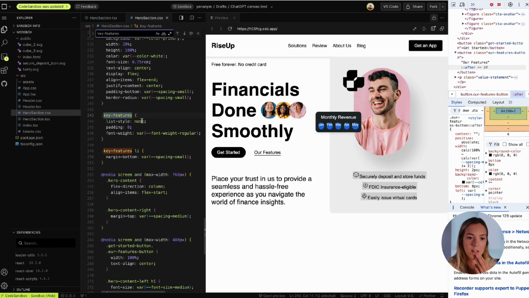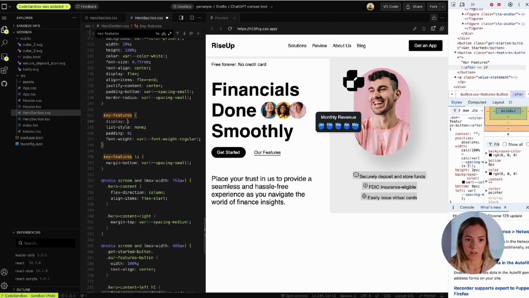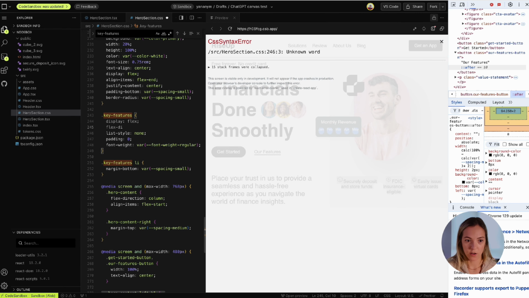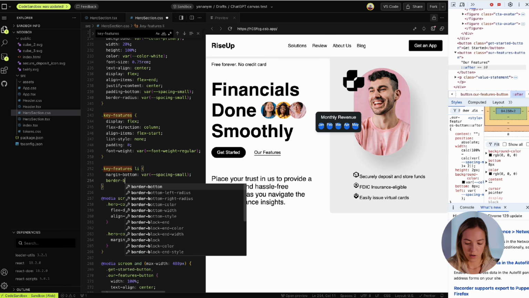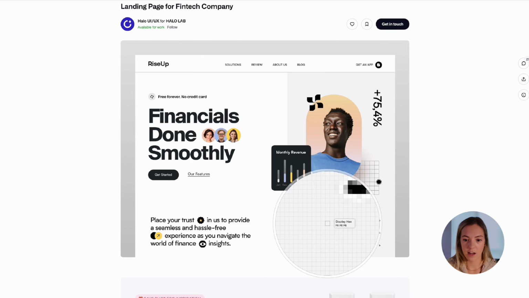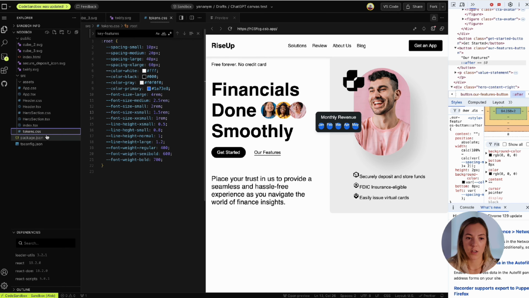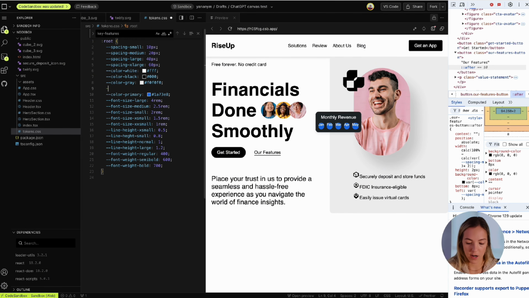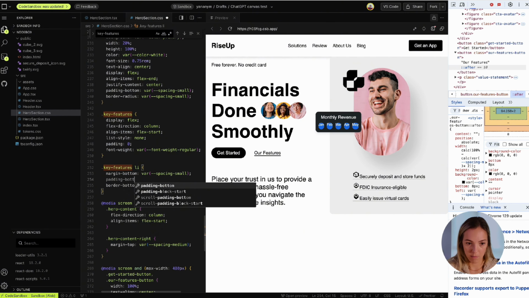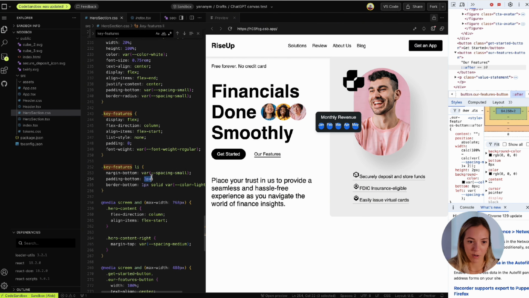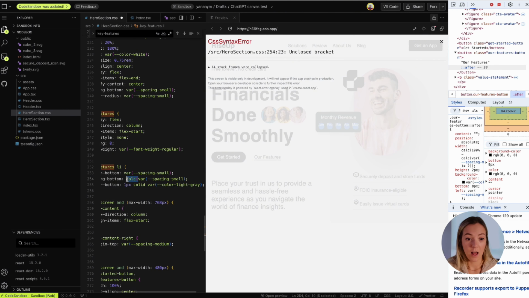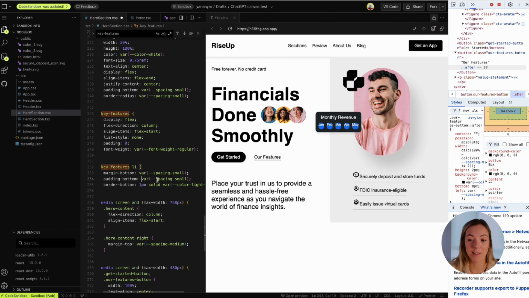Key features. List style now. Display flex. Flex direction. Align items. Flex start. Okay. Nice. Border bottom. Let's get that color. BE. Should we add it to our tokens? So we have gray and we need color, light gray, padding, bottom. I'm not even going to use a variable. Actually, I'm not going to go rogue. I'm going to use a calc. After much consideration, the space and small fits perfectly.